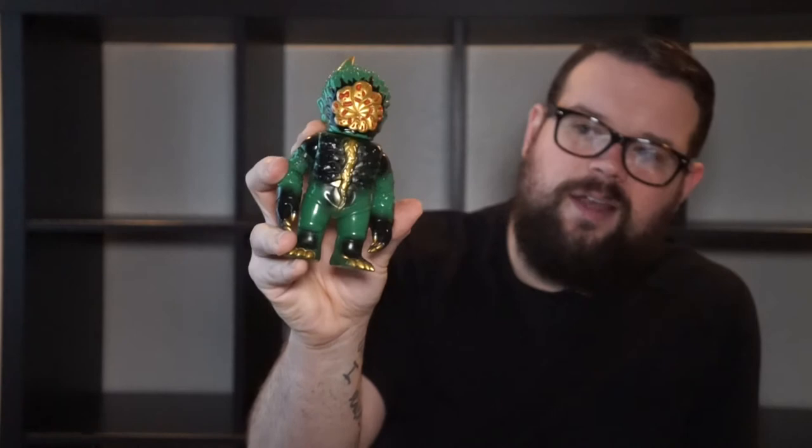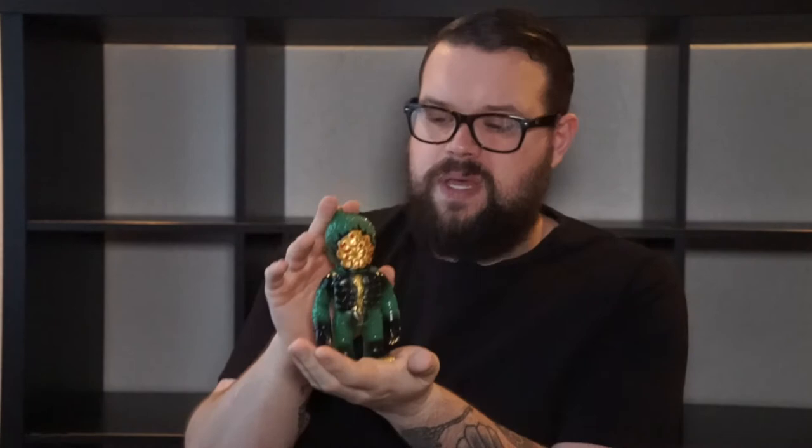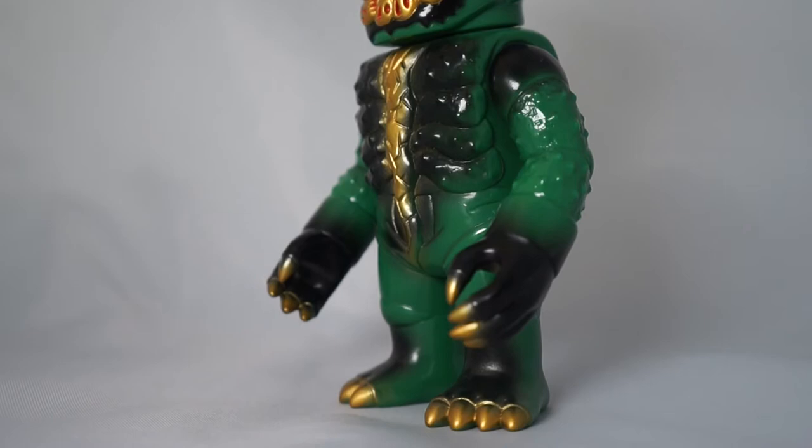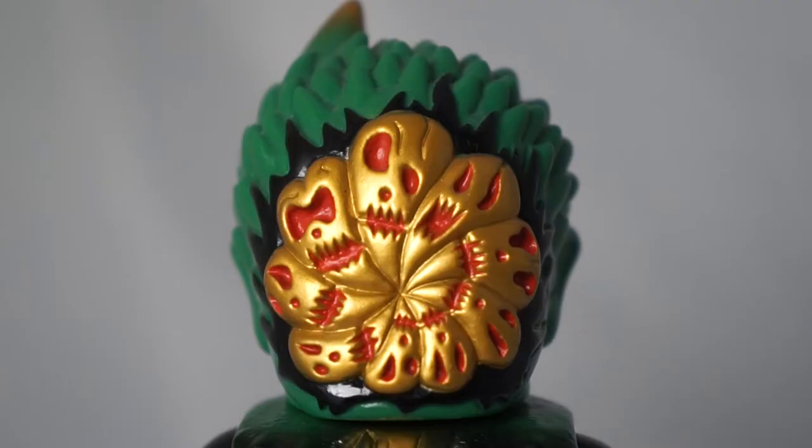Number 4: mid-sized Real Head. This little green boy was a gift. It is so special because it represents the kindness of my friends. I was not expecting anything and Mitch sent me a box of awesome toys and this was in there. It was amazing to receive a gift like this — something so special, something coveted, something just so interesting and neat. At the time it was a sculpt I had never seen from Real Head. To get that in a box from a friend shipped all the way from the glorious United States of America — to have awesome friends, to be appreciated like that — this toy is a direct link to my awesome friend that I've made through this hobby.